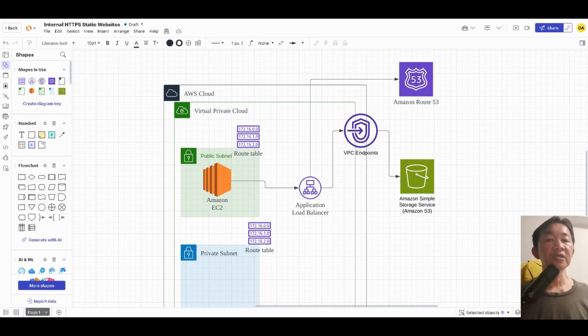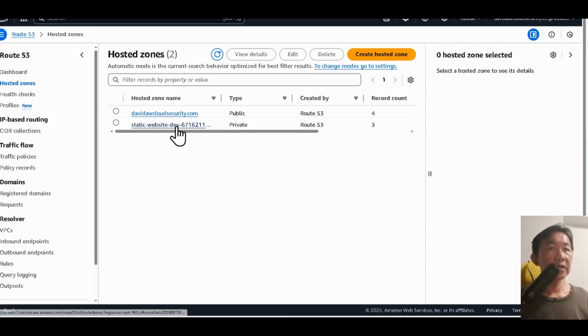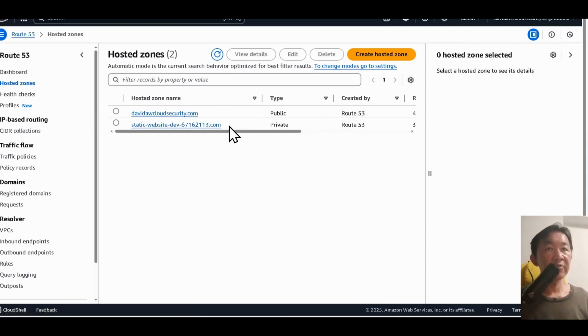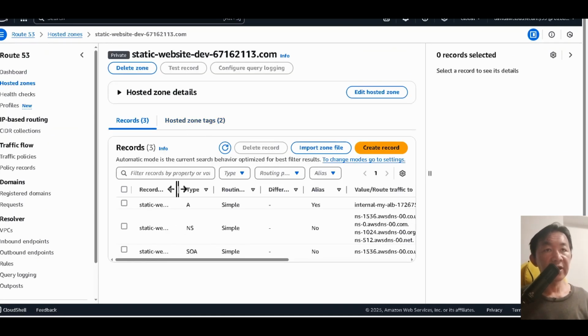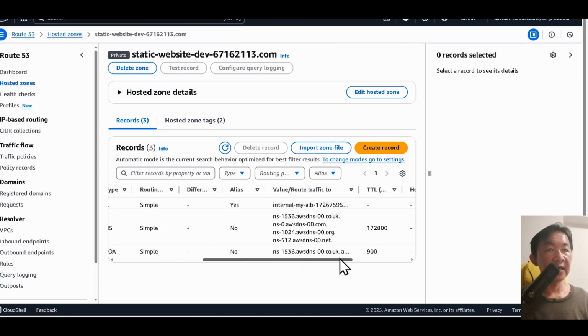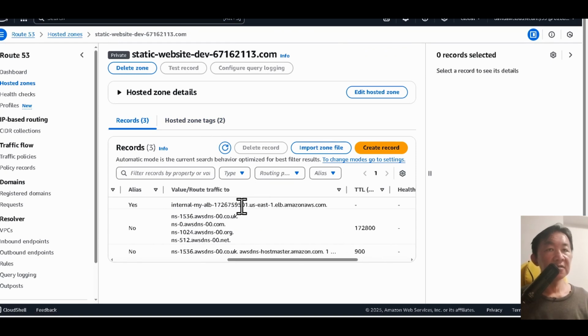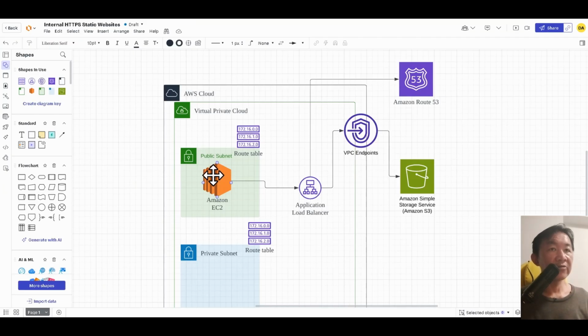Let me show you what I did in Amazon Route 53. I've created a private hosted zone that has the same name as the S3 bucket, and I've created an A record that points to the ALB. I've also already created an Amazon EC2 instance that we can use to see the website.